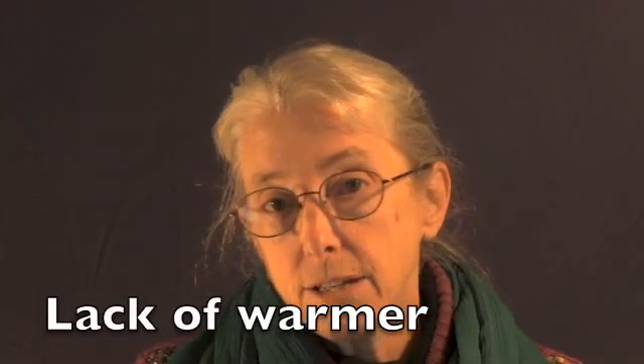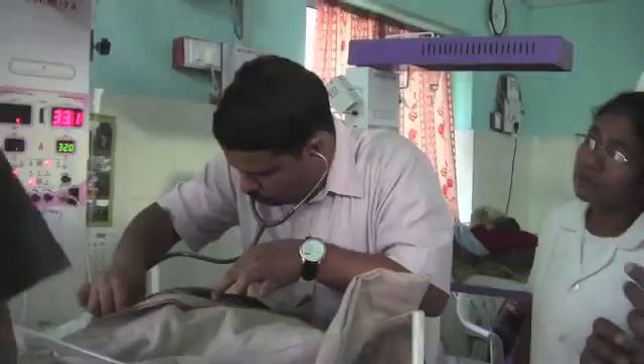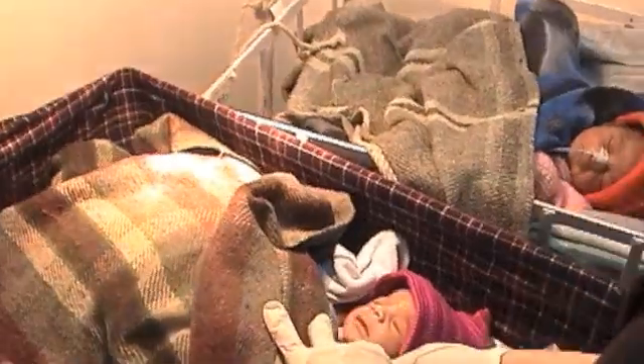So in real life, what do we really see? Hypothermia easily happens in a home delivery where there is no source of heat, or in the hospital if there is no warmer in the delivery room or the operating theater. It can also happen if the baby is not dried quickly after birth, as often happens in a resuscitation when the baby is sick and many people are working on the baby to help him to breathe — sometimes people forget to keep the baby warm during this process. Hypothermia can also be caused by wet clothing after the birth, exposure through phototherapy, or not having enough clothes or a hat on the baby.